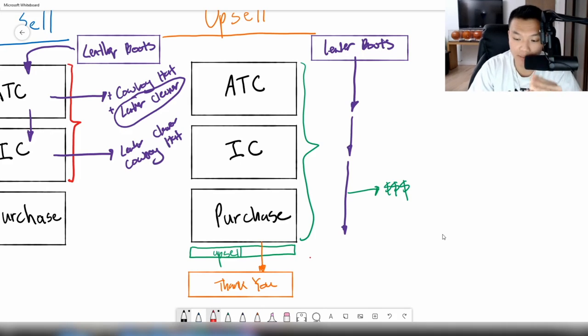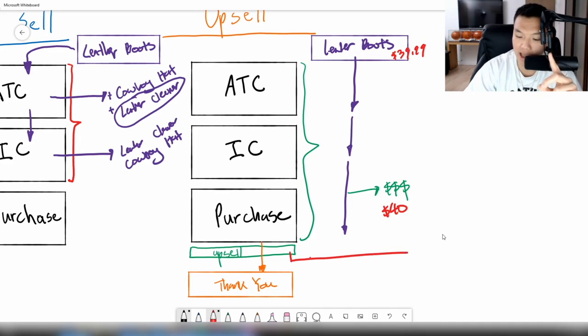This guy has already completed the purchase. Let's say this pair of leather boots was $39.99 on your website. So they've given you $40 already at this point. Now you hit them with an offer after they've already purchased, and you say, hey, okay, you want to combine several elements at this level. You want to give some sort of discount compared to normal. Hey, you just purchased this pair of leather boots. Don't you want leather cleaner along with it, right? Same factor as a cross-sell. You want it to be complementary, right? Leather cleaner is complementary to leather boots.